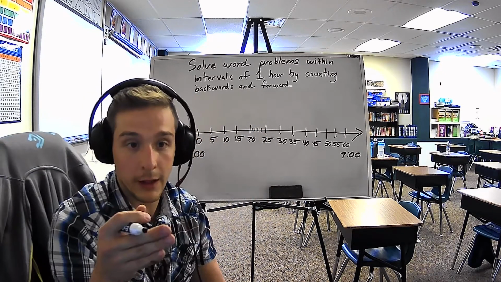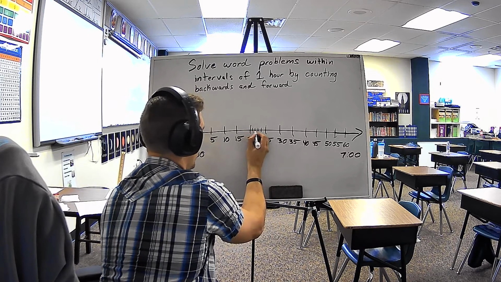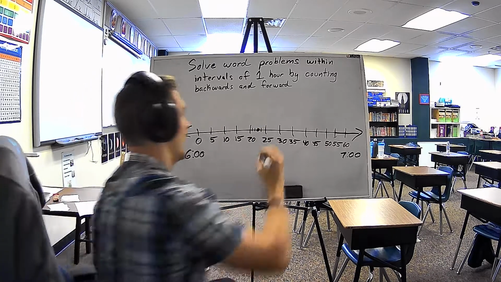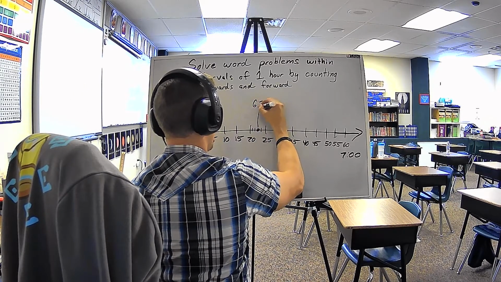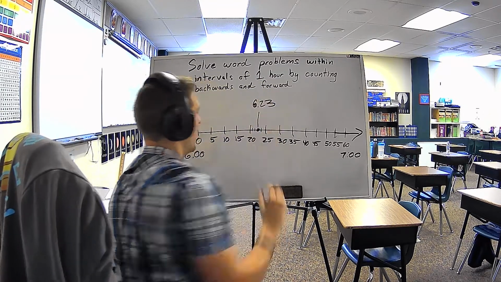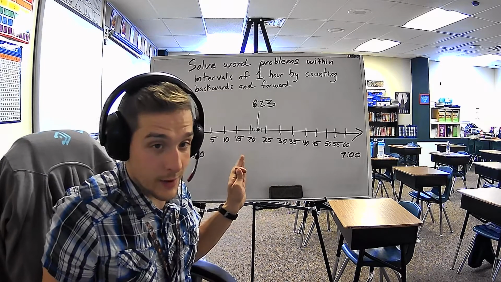Now we counted again. Now we've marked it out to find 23. So 20, 21, 22, 23. I'm going to put a big dot where that is on the line. And I'll even do this. I'm going to label it. This is 6:23. That is a really weird looking 6. Let me fix that. There you go. 6:23. Now, we haven't answered the problem yet.